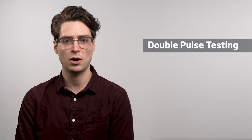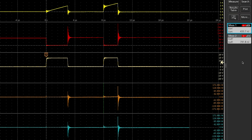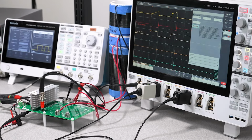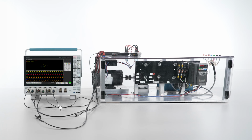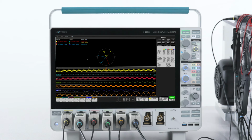If you're working on next-gen power converter designs, the 4 Series supports IsoVu optically isolated probes and offers an automated double pulse testing package. A 5 Series B MSO is shown here, but the 4 Series B offers the same measurements and operates the same way. An optional package for analyzing 3-phase inverters, motors, and drives can help take advantage of the 4 Series' 6 input channels to make reliable 3-phase power measurements. It's designed to give stable power measurements on the 3-phase pulse width modulated outputs of motor drives and inverters, shown here on a 5 Series B MSO. The 4 Series can also perform 3-phase AC line measurements.